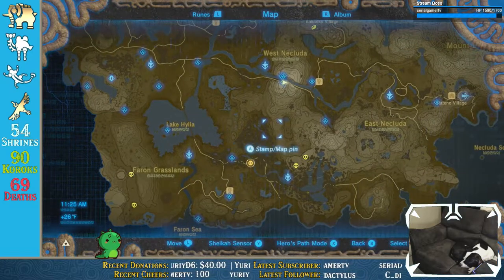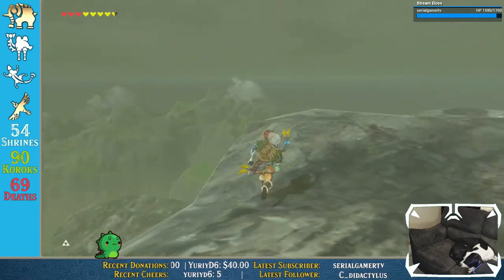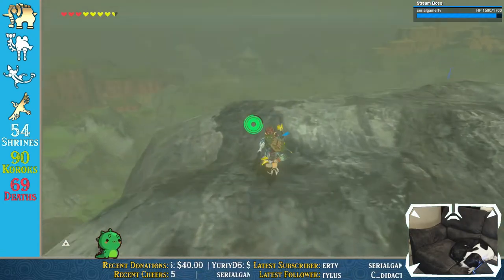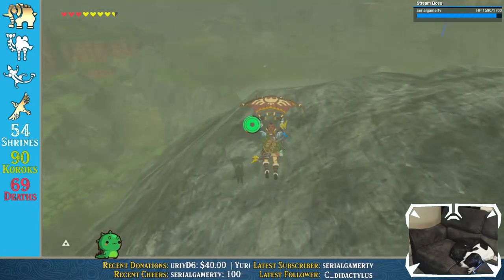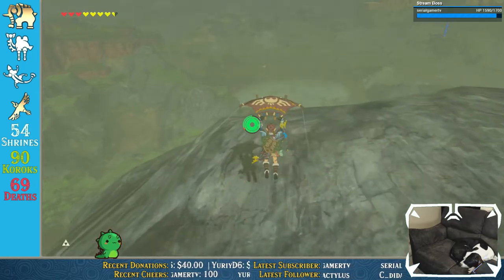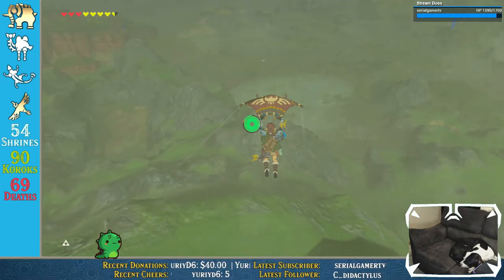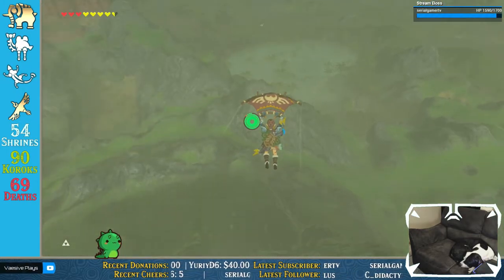Serpent's jaws. I need to turn that way. Should be this way. Yeah. Serpent's jaws. Woo. Going the right way? Still going the right way. We're good.